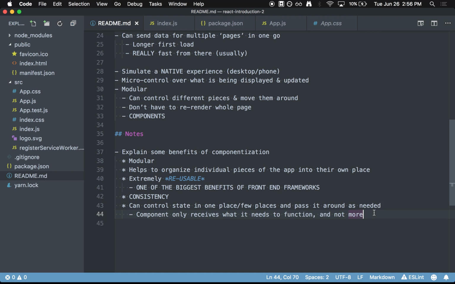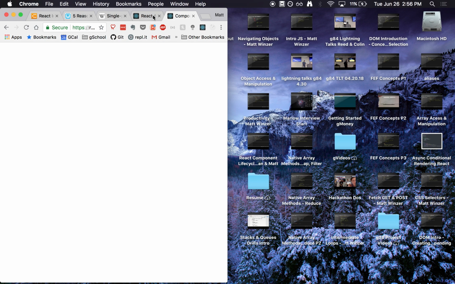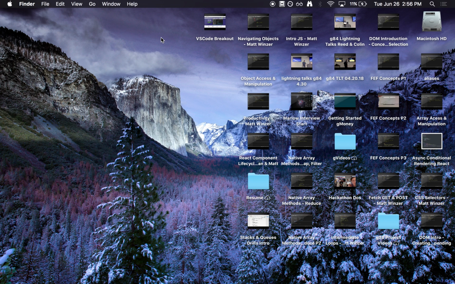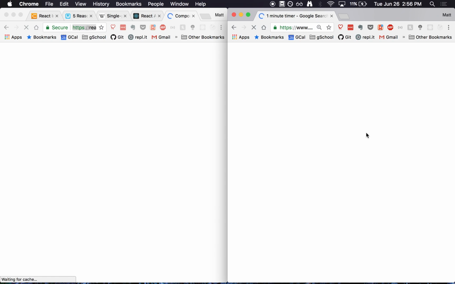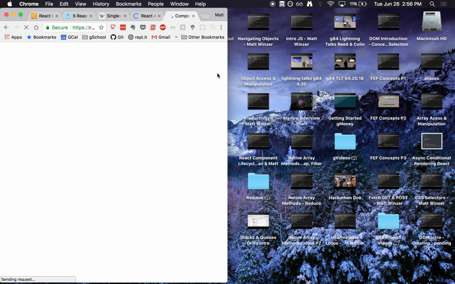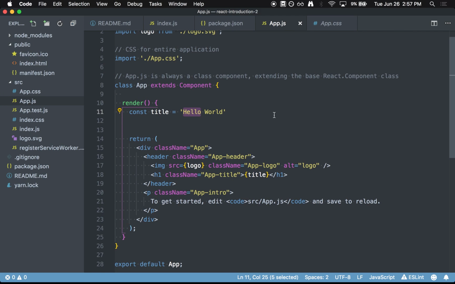Yeah, let's move on. Let's write an actual component. Again, you can follow along. You don't have to. We'll all have the same starting point tomorrow. So what we're going to do, and this isn't going to be super exciting, but we're going to refactor this code. Okay, we're going to reopen Chrome. We're going to refactor the code that is basically rendering this page, but we're going to make it componentized, so it's going to be super reusable. We'll just wait for that to load up.